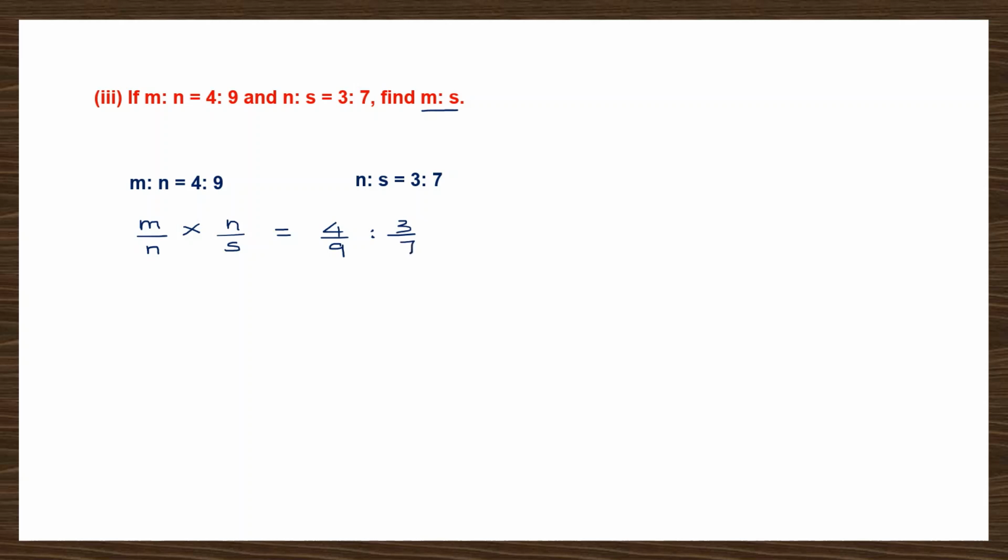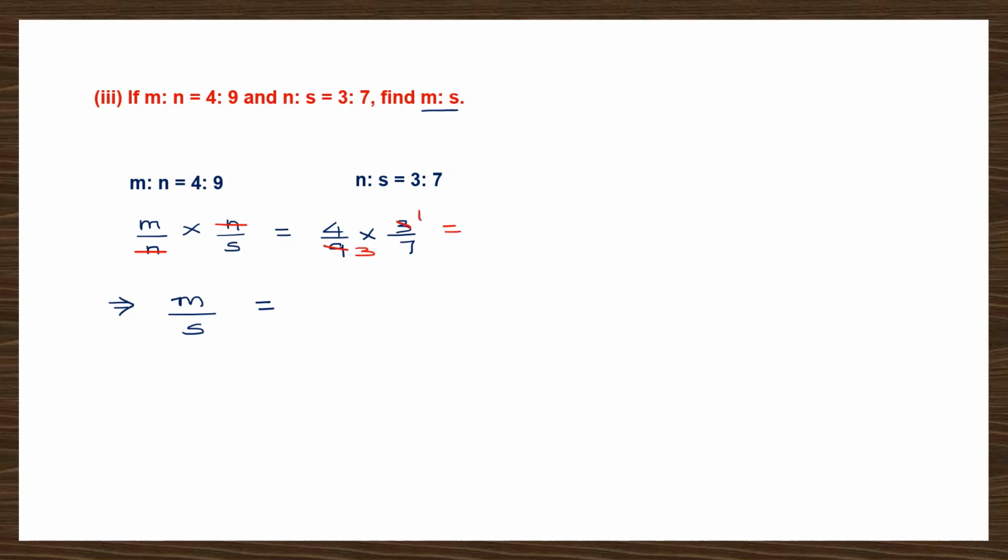Now let's look at the left hand side. Left hand side we have m by n into n by s. Multiplication. So we can cancel the n and what do we have here? We only have m by s. So we have removed n. Now similarly on the other side, let's see what we can cancel. We can cancel 3 and 9. So this is multiplication. So let me change that to multiplication. This is multiplication. So we can multiply both here. So here what can we cancel? 3 and 9. So 3 1s are 3 and 3 3s are 9.